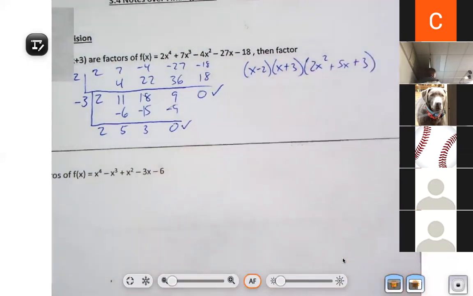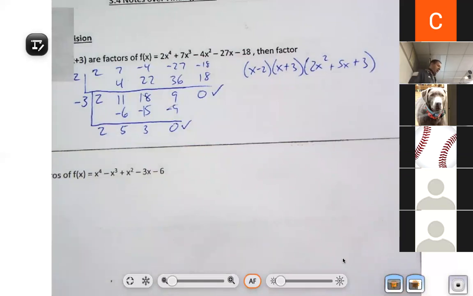Sometimes they don't factor more, but we could try. So I want to factor that quadratic even more to factor this thing completely. This is where you guys just have to have your options in your back pocket. The AC method, guess and check, big X, slip, slide, divide, whatever you do, this is where you employ that method. There's a number in front of x squared.